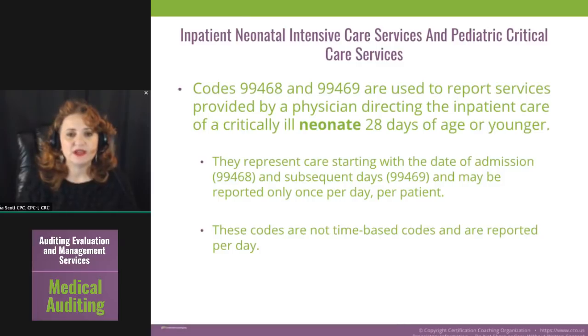When we're dealing with inpatient neonatal ICU services or pediatric, we're going to be using 99468 and 99469. That's going to show that the physician is directing the care, inpatient care of a critically ill neonate, and the neonate is defined as 28 days of age or younger. Okay, now this is going to be based on the date of admission, which would be 99468, and all the subsequent care for that is going to be 99469, and you can only report them once a day per patient.